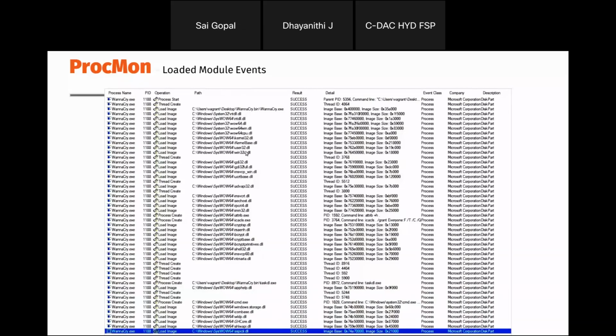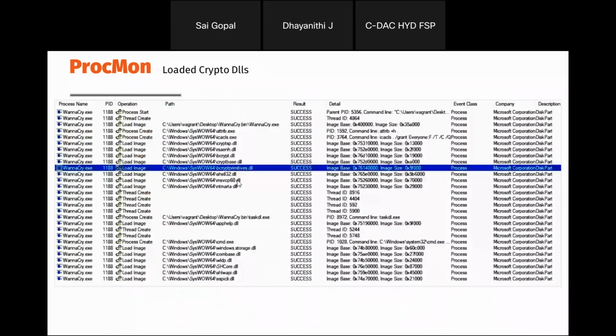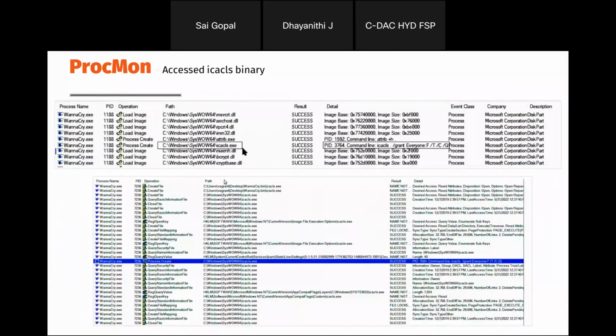You need to analyze why these DLLs are being loaded and what their purpose is to understand more about the malware. The same here: we have highlighted the cryptographic DLLs being loaded by the process. Similarly, you can filter based on the events.